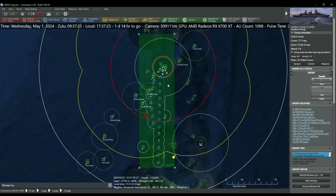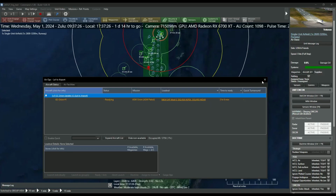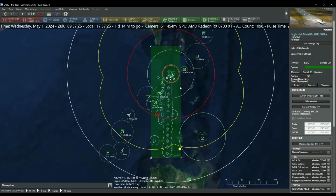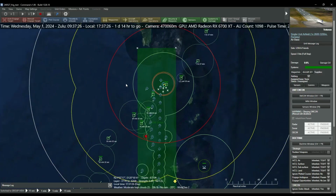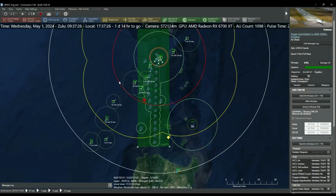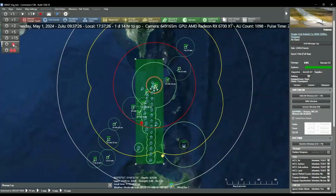The problem that we're gonna run into is right now the Orion still has about 3 hours till it can head out again, and our sonar buoys are already running out of power. So in a minute we're gonna be out of coverage here, and then we'll probably have to ping a little bit with the sonar, see if we can find anything. That of course will make us visible to any subs in the area at about 3 times the distance that we can see them. But yeah, it is what it is. So far we haven't gotten any contacts, so I hope we can still catch one, because some of them will already be through the area, I'm pretty sure.